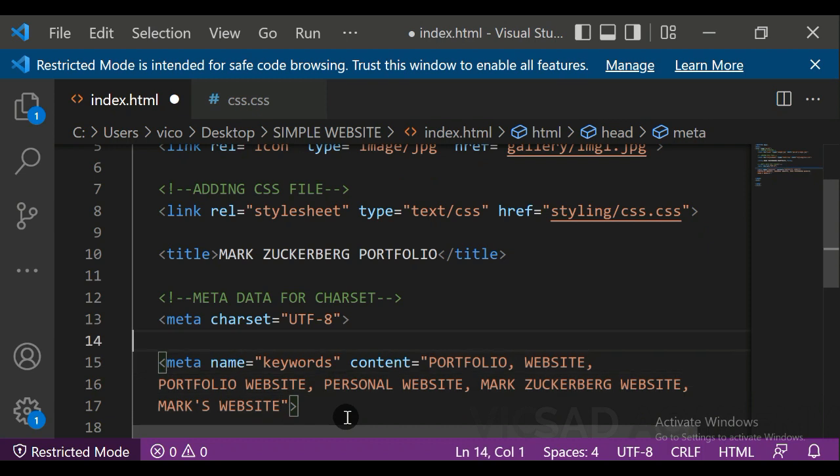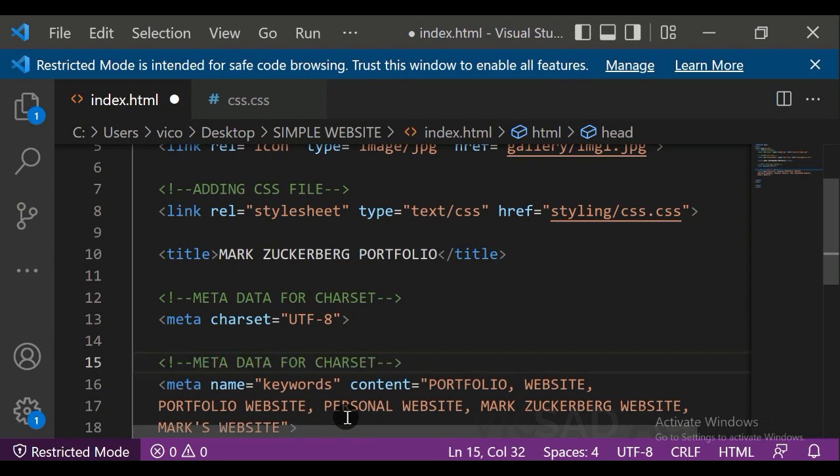So I'm just going to come back here and then copy this. So metadata for keywords. I think that's that.